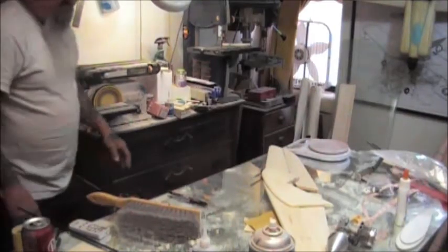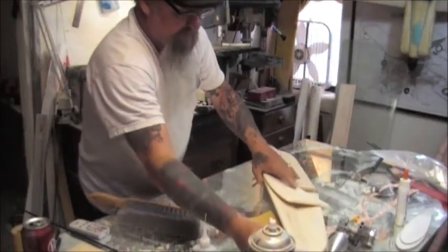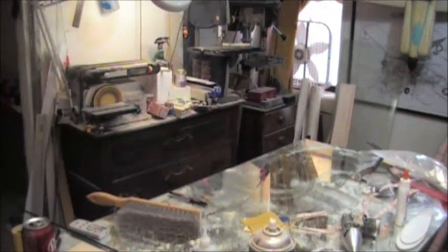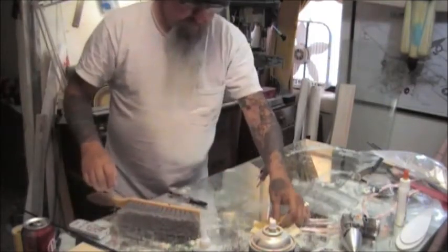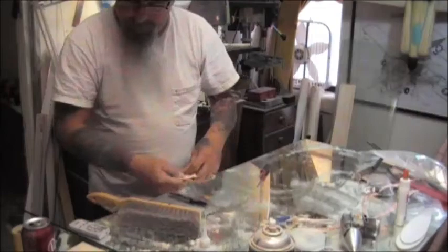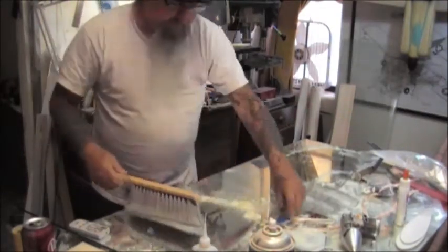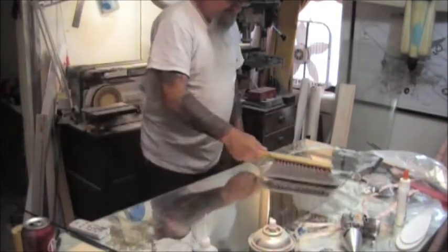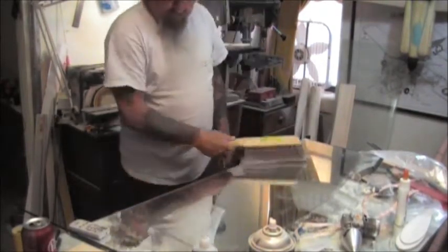But as you can see, I'm not working very hard at this. I'm not in a big rush to get the project done, because this is next year's airplane. But I am excited about doing it. I want to see what it's going to look like. I got a vision in my head what I want it to look like. Long, low, swooping, very curvy.